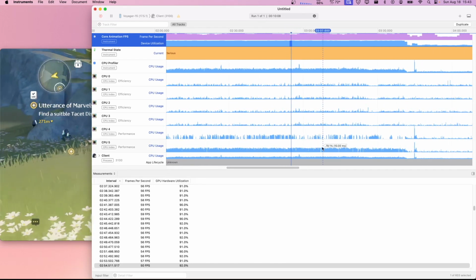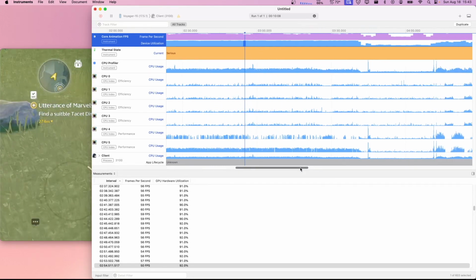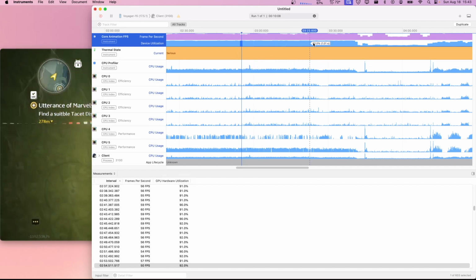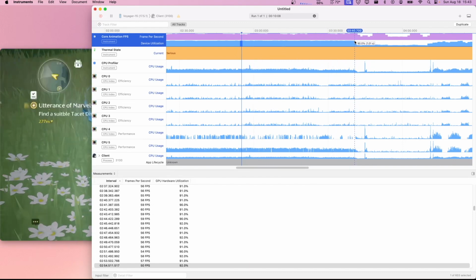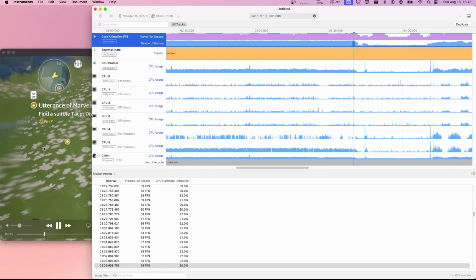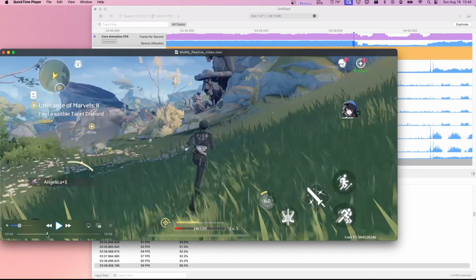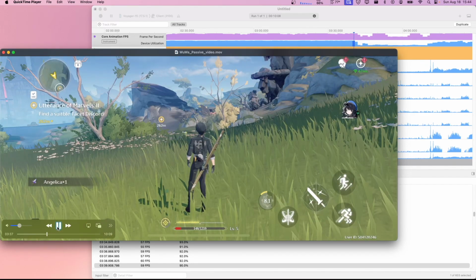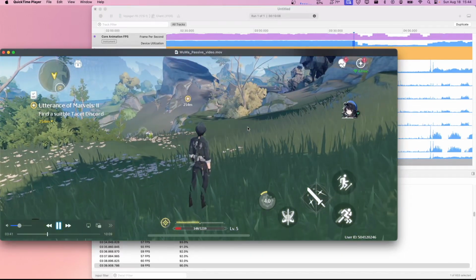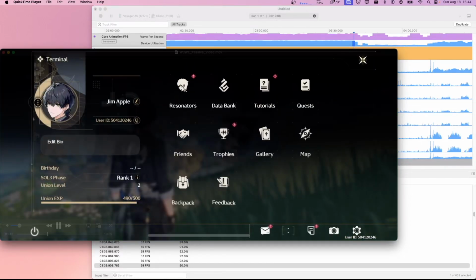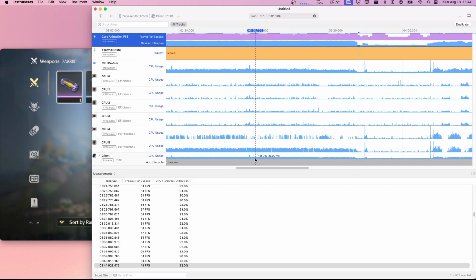So again, performance core number 2, CPU 5, is still heavily engaged there. GPU heavily engaged all the way through. This is an interesting spot right here about 340. We see a lot of drop off. What happens at 340? Oh, I was going into my inventory to see what items I had for healing. So that's why you see a big CPU drop off here, because it's not needed.